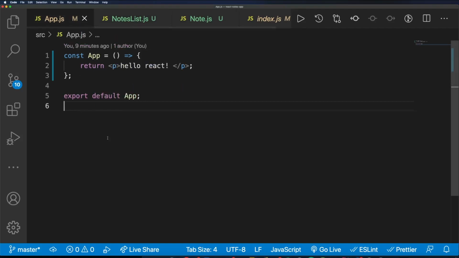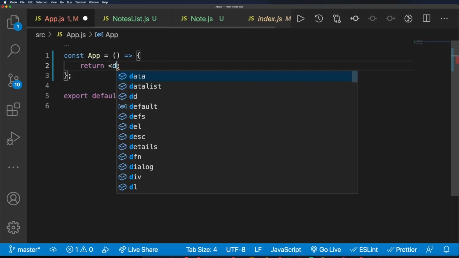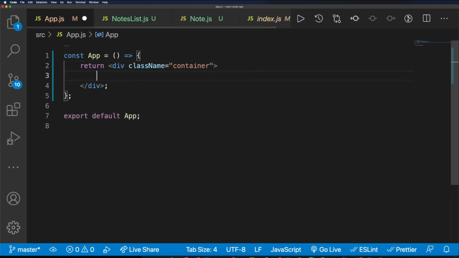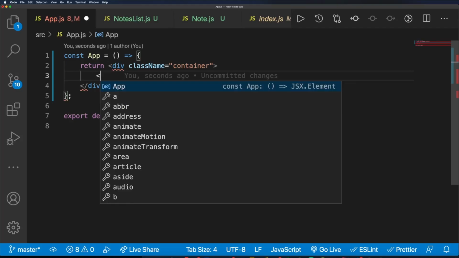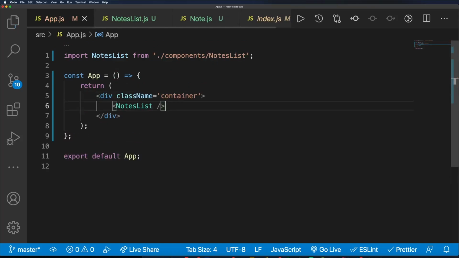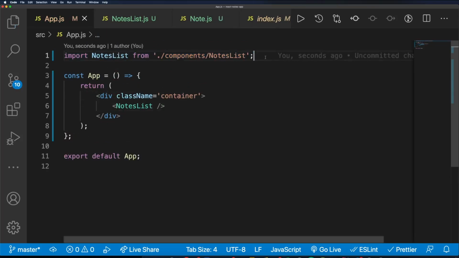So if we jump into app.js, we can delete this paragraph tag and we'll add a div with a class name of container. This is just going to be the div that helps us make the Notes app responsive. And inside our container, we will render the NotesList like so. And if Visual Studio Code doesn't import the component for you, just make sure that you add import NotesList from components/NotesList at the top.